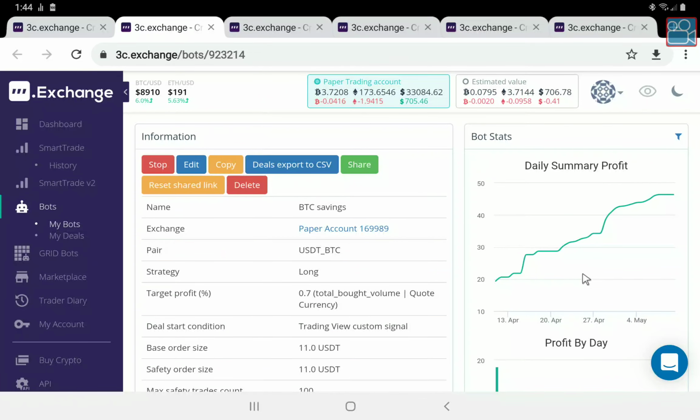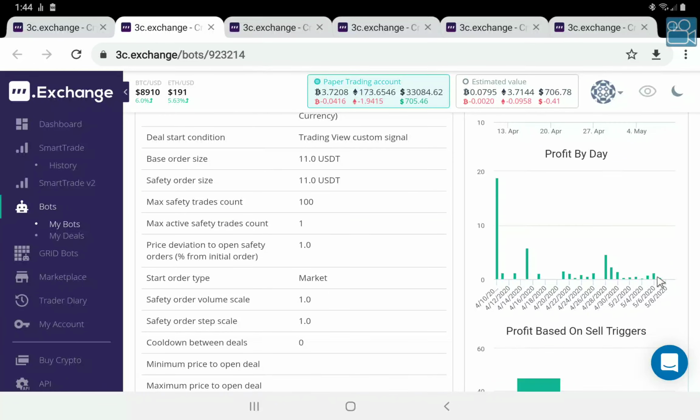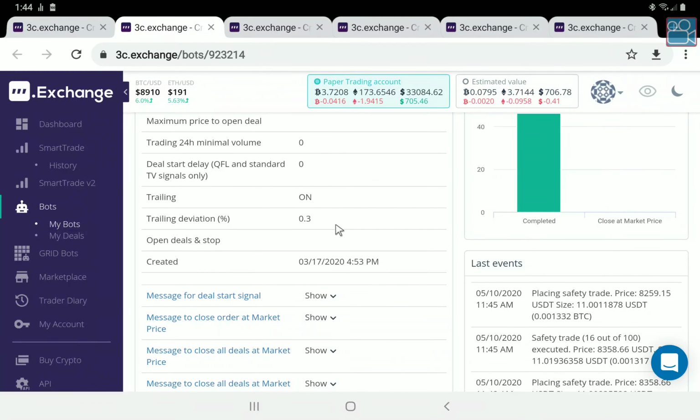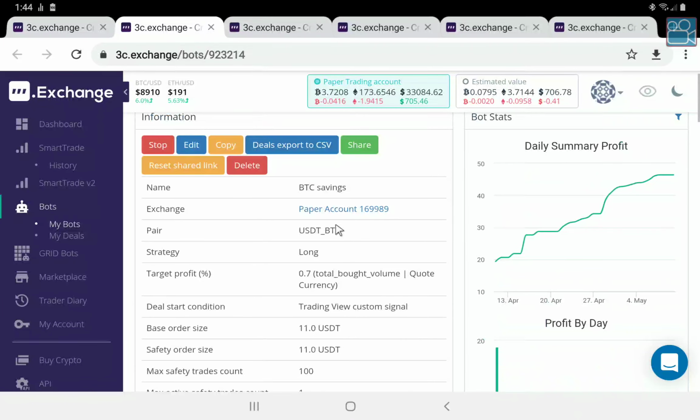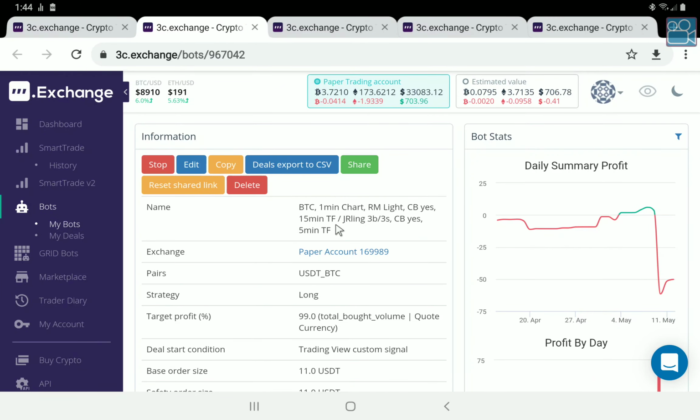This is my BTC savings account, basically driven by PSAR, nothing else. As you can see, slow, steady, quiet, it does well. Maximum balance 1,111 USDT. Straight, simple, linear safety orders with 100% of the volume. This is my fail-safe approach. If you want to stay in a market and you want to try to weather out everything, this is where you go. So let's go to the next bot.